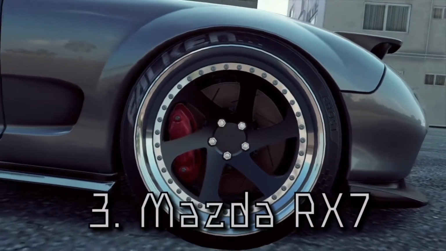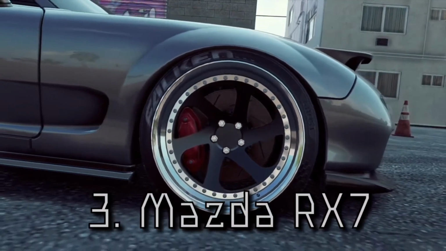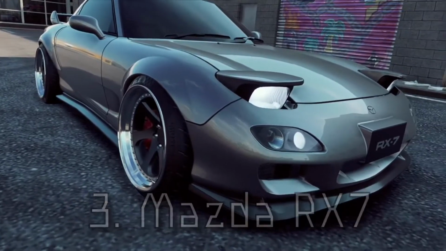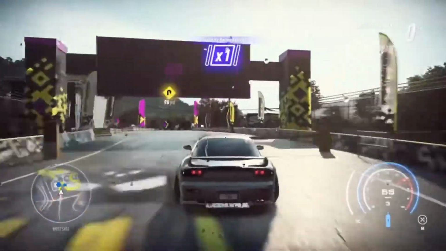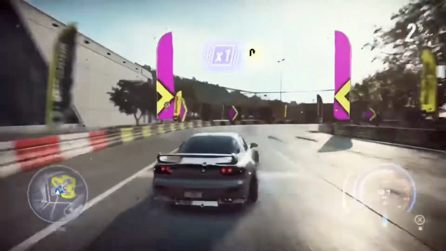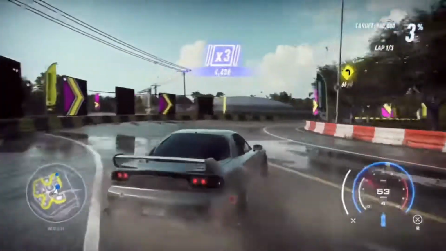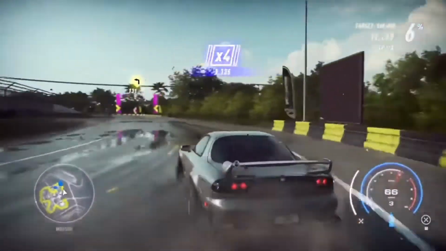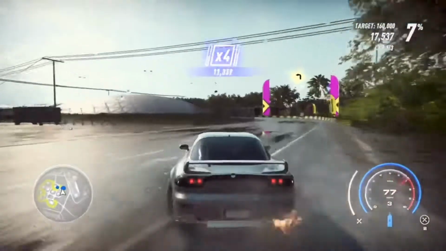Number 3, the Mazda FD RX-7. So I've heard that this car is one of the best drift cars in, I believe, 2015 and Payback. Well, that is still true to this day for the new Speed Heat.